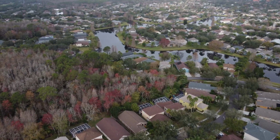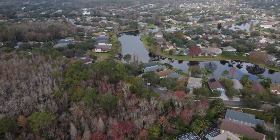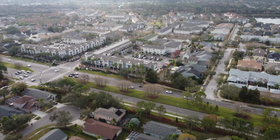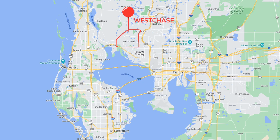So a typical house in this area, like a 4-bedroom house with a pool, is really close to $600,000 right now, and pretty competitive because people do want to live in this area really badly. But it does, like I said, have pretty decent access to downtown, pretty decent access to the beach, and feels like a little suburb within the city. It's a really interesting area that you should check out.